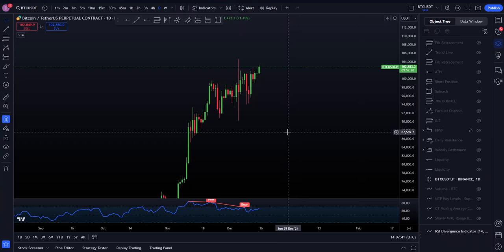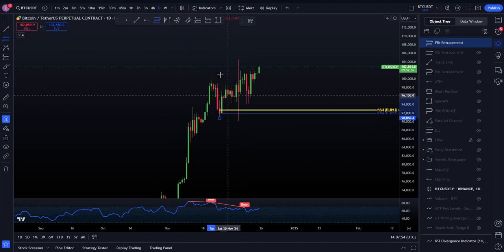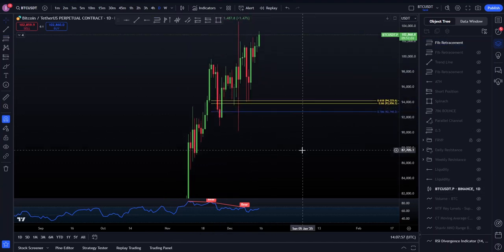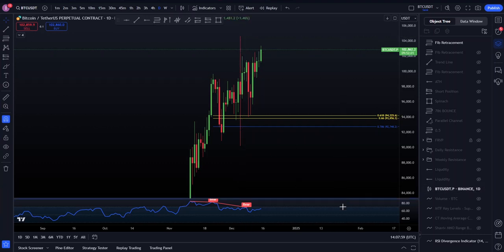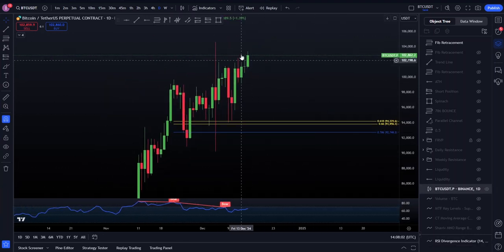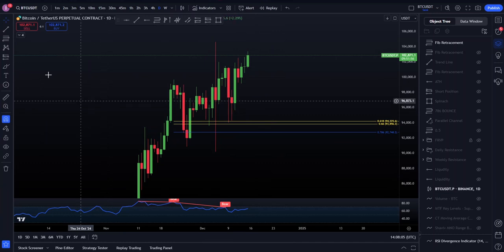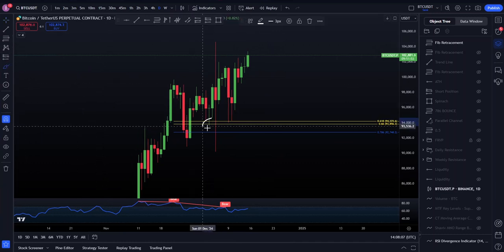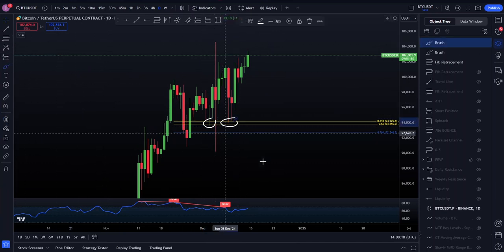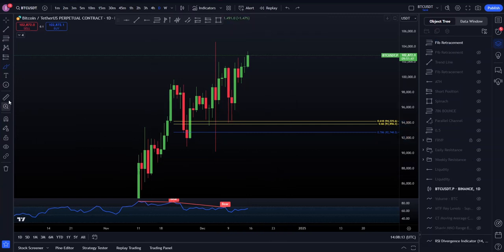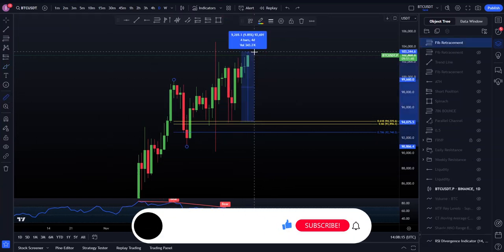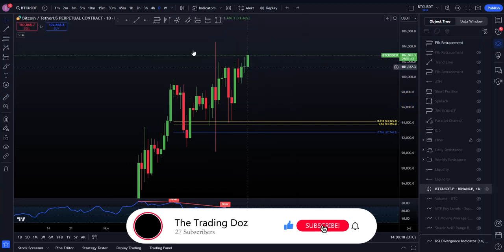So just quickly before the video ends, I just want to mention that they don't just have to be used for short time frame scalps, they can also be used for longer term swing trades. So I'm on the daily now, and obviously we're in an uptrend, so if I take it from this low to this high, we can clearly see that, ignoring this massive scam wick that I'm sure we all know about, which just recently happened a week or two ago, you can see that we've received a bounce in this area and this area, which would have been an incredible long position, a literal 10% long position.